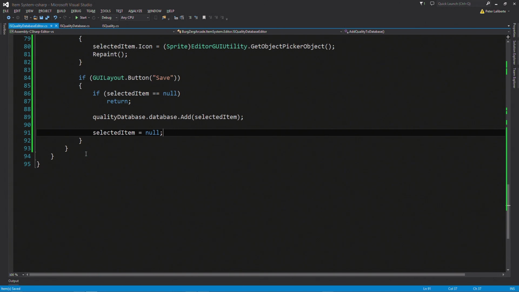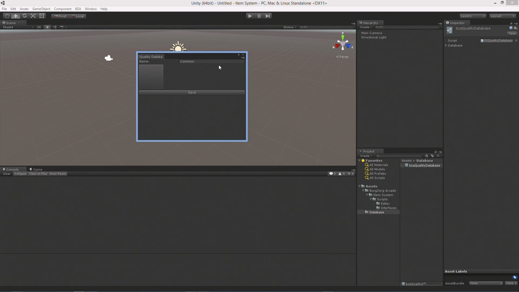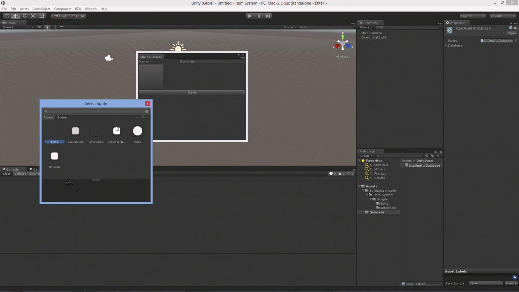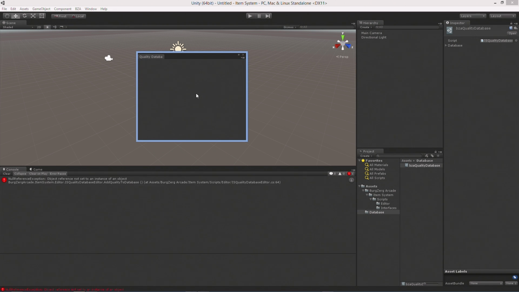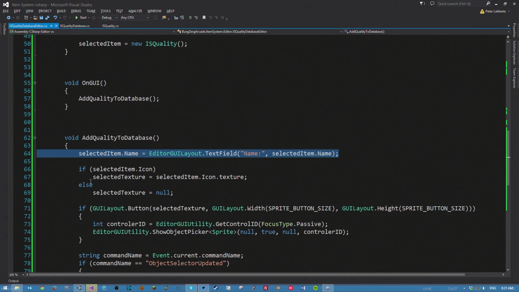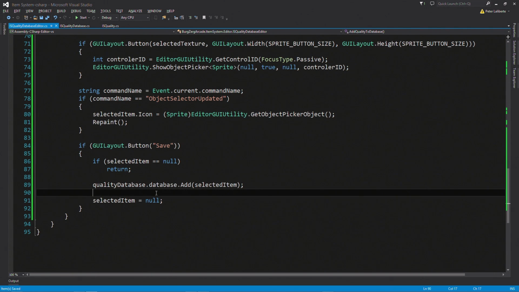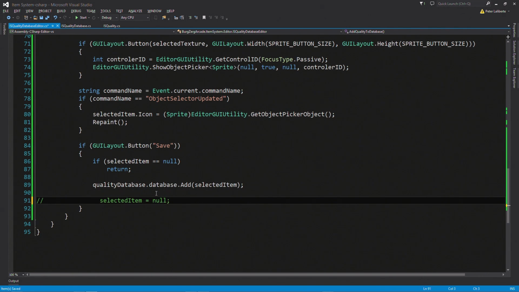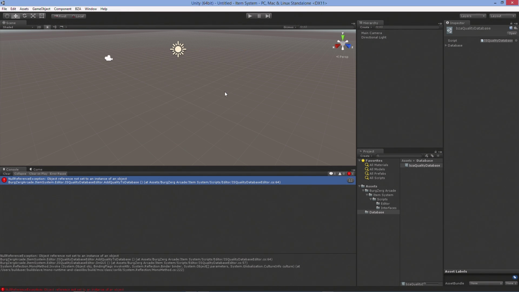We'll go ahead, we'll save that off, jump back into our scripts, or sorry, into Unity. Go ahead, start that bad boy back up. Let's grab something, let's grab this one. Let's change the name to commons. We'll hit save and null reference. And I think it's because we set it to null. Might be a little bit too late in the day for me. Well, we'll try this again.